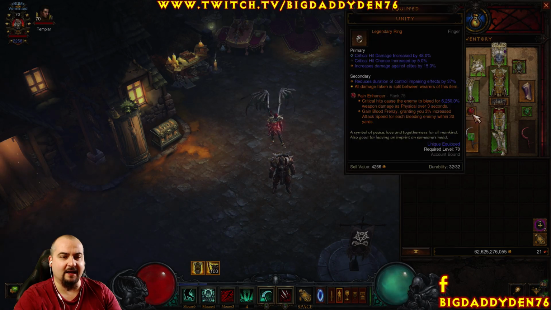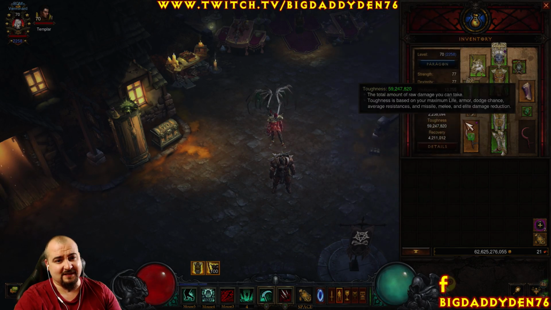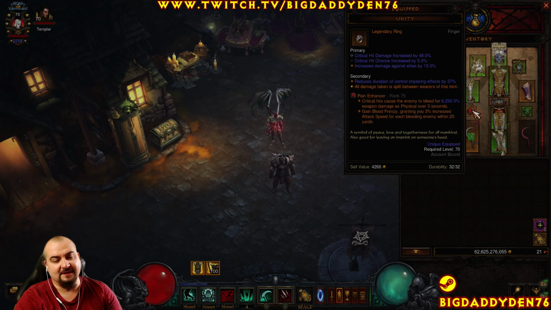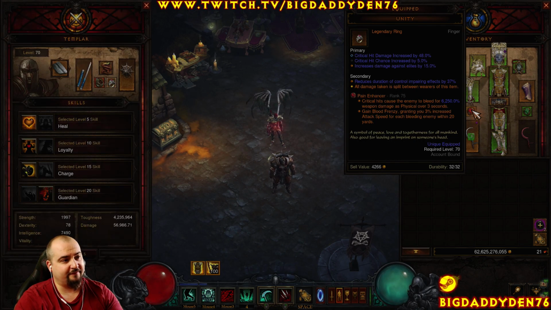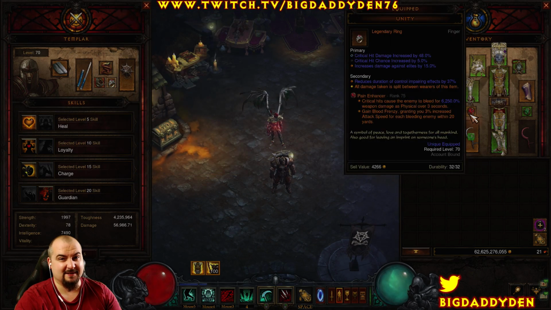Okay, so of course we're using Unity as well. Even though it's a tanky build, you do need Unity to really buff your toughness. And generally you'll be at about 200 mil toughness once you've got the gear rolls half right, man. And for those that don't know, Unity basically gives you 50% damage reduction between you and your follower. Remember, this is a solo build. So make sure you've got Unity on yourself and the follower, and you get 50% damage reduction.